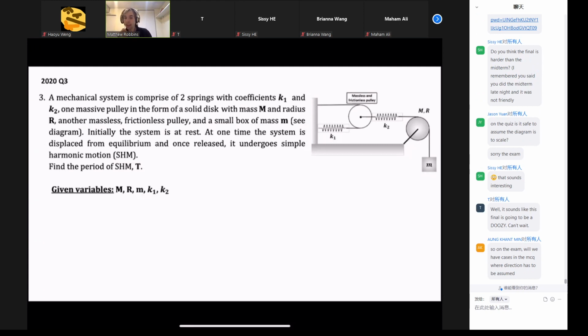On the exam, will there be cases where the direction has to be assumed? No, there won't be. I have double checked that, and basically tonight and tomorrow is when I'm going to triple and quadruple check that. What I'm working on is verifying that the question has all the information available. And if there's a reason why we don't give a specific piece of information, it's because that's what the question is all about.